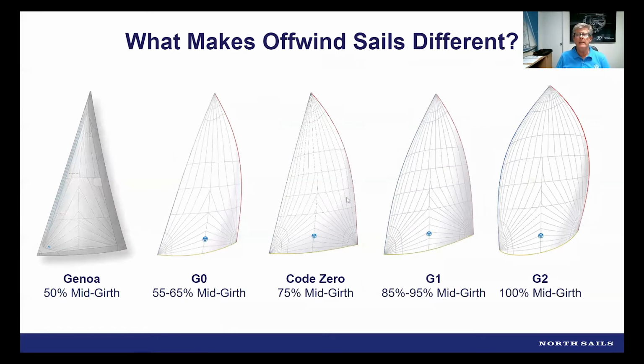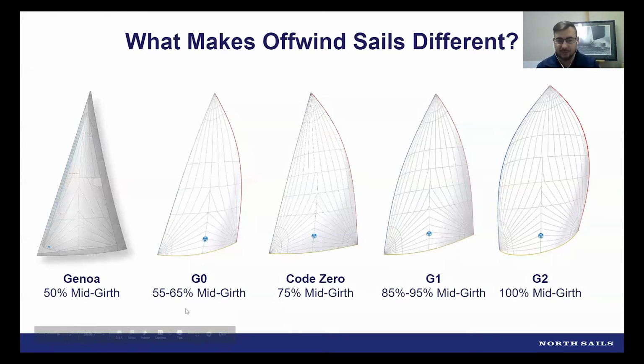Great. So Ben, why don't you talk to us about this sliding scale I know you refer to, and it really helps us. Yeah, I think it's obvious you start with a headsail, a Genoa or a jib, and it's very triangular in nature, and it's designed to be flat enough to sail as close to the wind as possible. As you bear away, you ease that sail off and you find you're lacking horsepower. So it is a sliding scale in design, midgirth and depth. Straight up, the first sail for a cruiser that's appropriate to get more horsepower is a G0. And you can see the midgirth there, 55 to 65% of the foot.